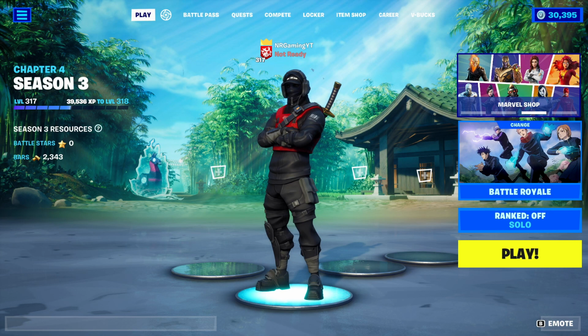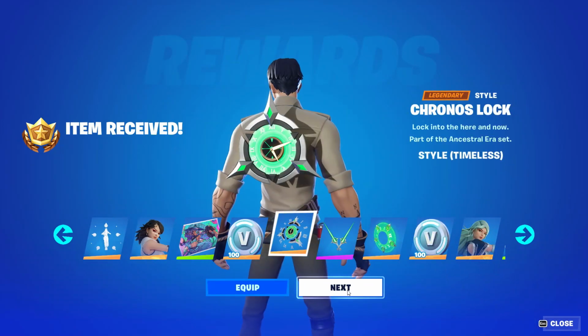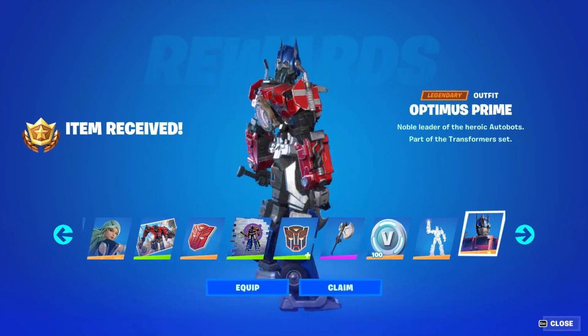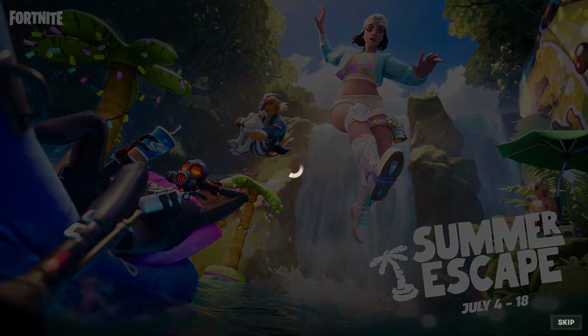Then on the 26th of June, I reached tier 100 with the help of the 25 tier bundle, of course. Not sure why I keep buying that, but I can't stop now. So I, of course, managed to get a bunch of rewards up to Optimus Prime. Then at the start of July, we had the summer event for Epic's Break, this time called Summer Escape.